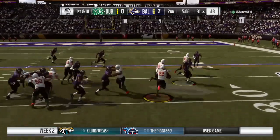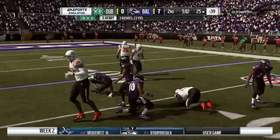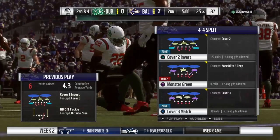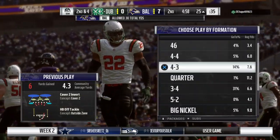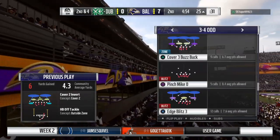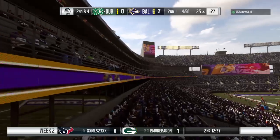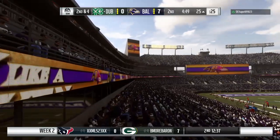First down carry for Henry. And he's going to fight his way forward here for a modest gain. It's a 6-yard pickup, and it gets him to 2nd and 4. Let's talk a little football 101 here because one of the keys to advancing the ball downfield is success on first down. Huge difference, as we know, between 2nd and 4 and 2nd and 8 and 9.